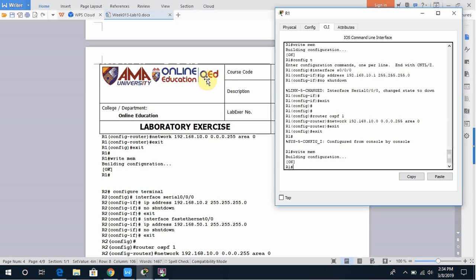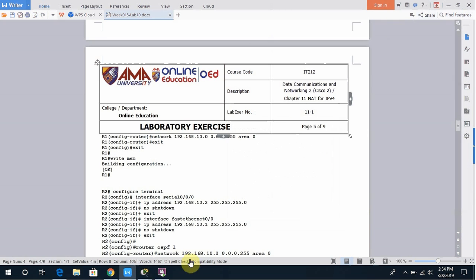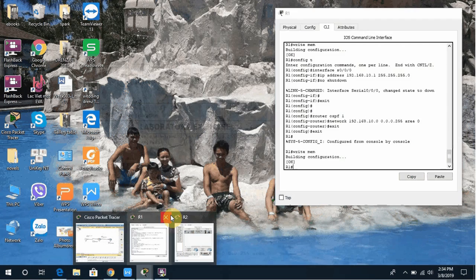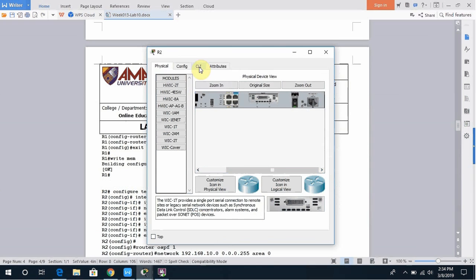Okay, that's configuring R1. Let's go now to R2. Configuring R2.